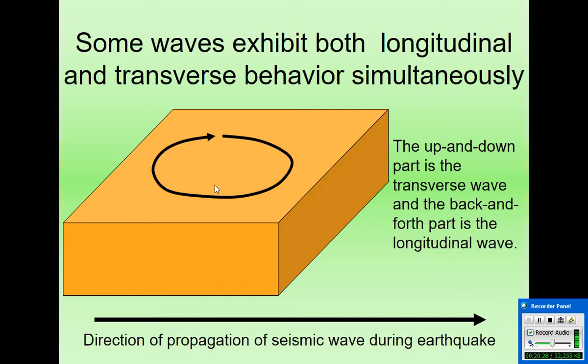And when both pass through the same region at the same time, what you can get is a sort of circular or elliptical motion. Not only moving around in a circle, but you would also get up and down oscillations as well. So in an earthquake, you've got a lot of different waves passing through, some trying to move you left and right, some trying to move you north and south, some trying to move you up and down, all at the same time.